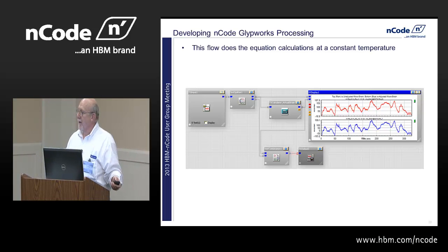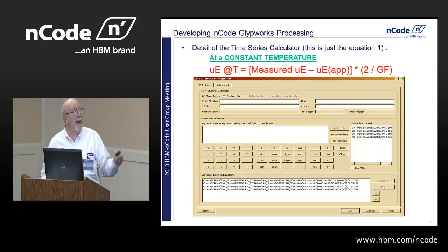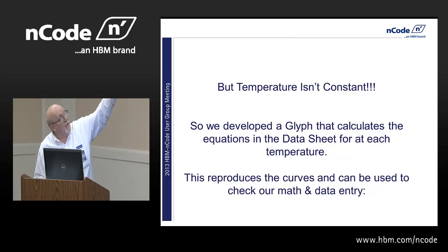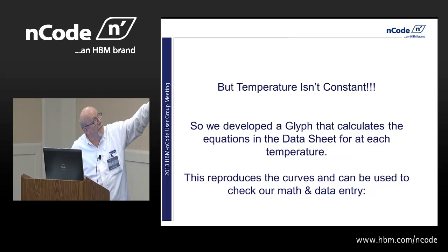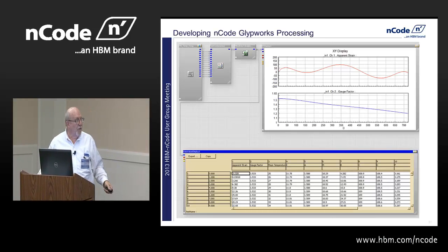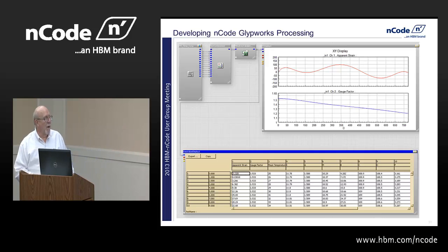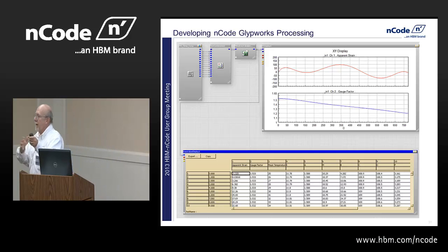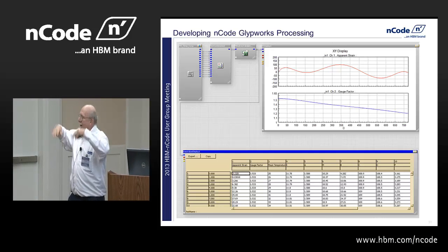But temperature isn't constant, I said. So we developed a glyph that calculates the equation and the data sheet for each temperature. This reproduces the curves and can be used to check our math and our data entry to get all those equations in. Each of these little outputs of the scripting glyph is essentially one of those equations. And then we enumerate them with the metadata or with the data display glyph. And we have an XY display glyph, and we can say, subjectively, well, we match our thing pretty well.